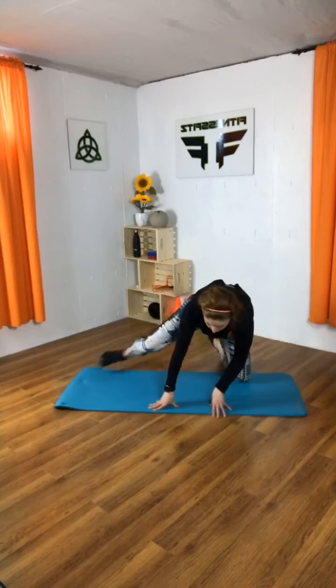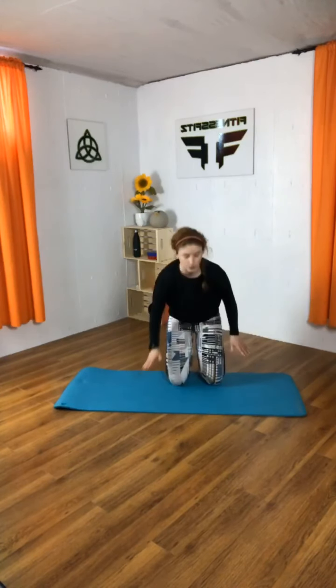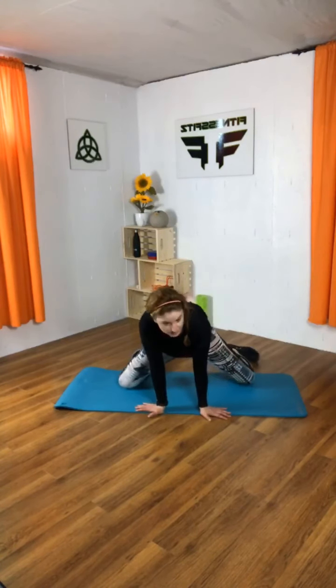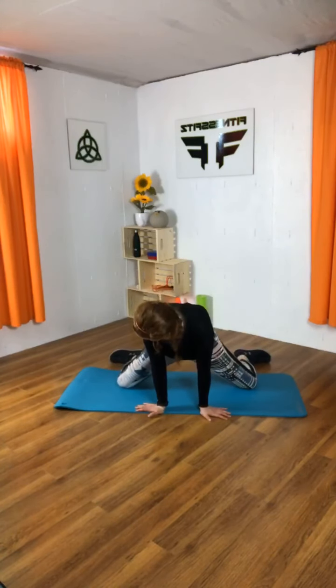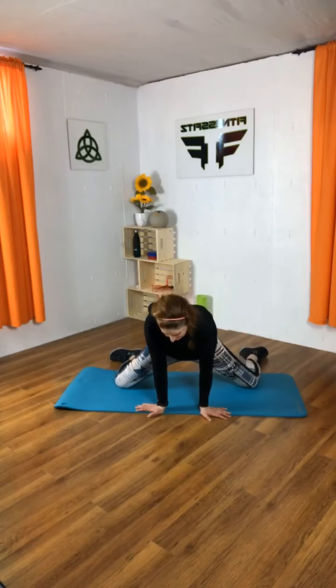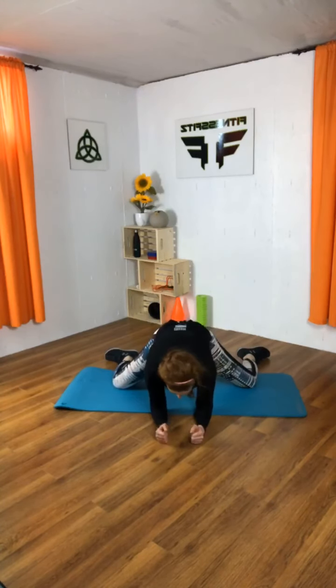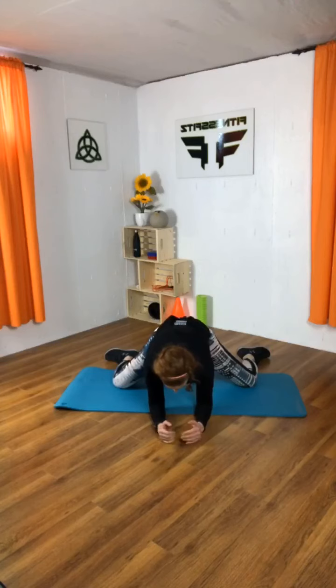You're going to stay down on your knees. We're going to bring the knees out as wide as we can. Sideways on your mat, so both knees are still on the mat. Line up your ankles behind your knees, relax the feet. Now you're going to drop down to your elbows. Then sit back into your stretch gently. Nice deep breaths.